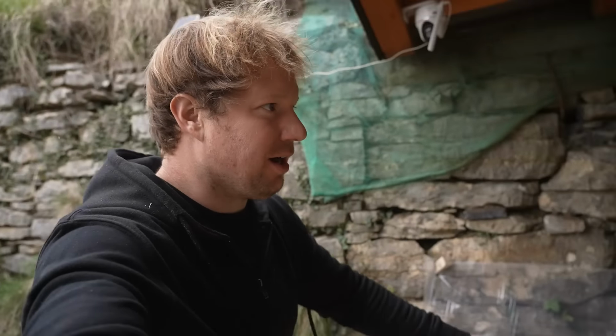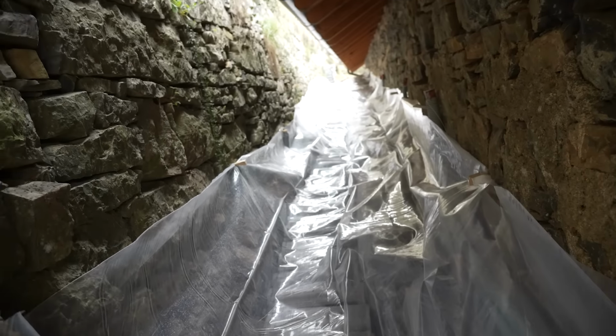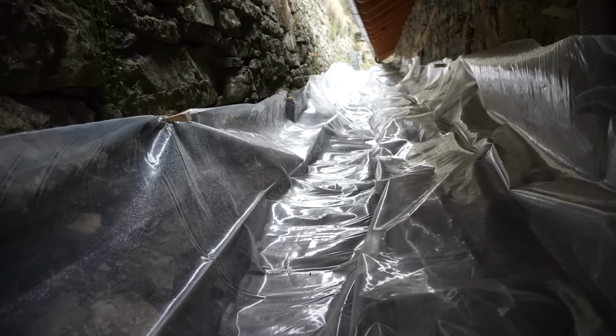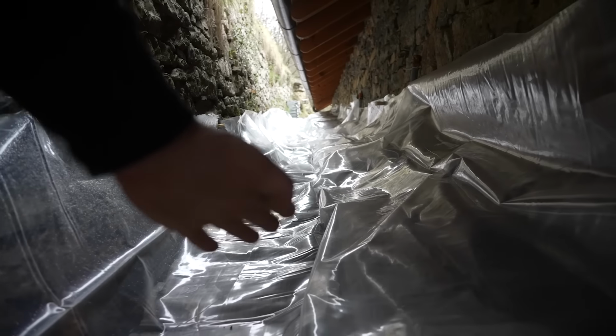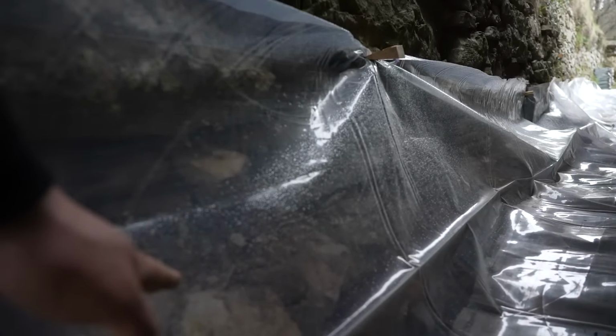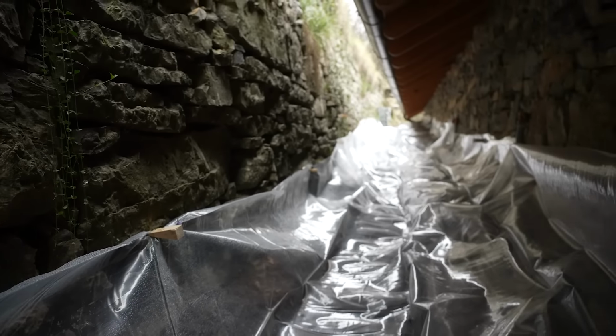All right, so I think we are ready to start pouring some concrete. Let me show you the beautiful madness we have going on here. We have our tube down, our drainage rock, a row of these cement tiles so that we can walk on it to not crush everything, and then a layer of plastic draped over everything. We'll pour the concrete in here with a channel so that the water runs down into the tube that I just set up. And then as we go, we'll cut this plastic and tie the concrete into the retaining wall.